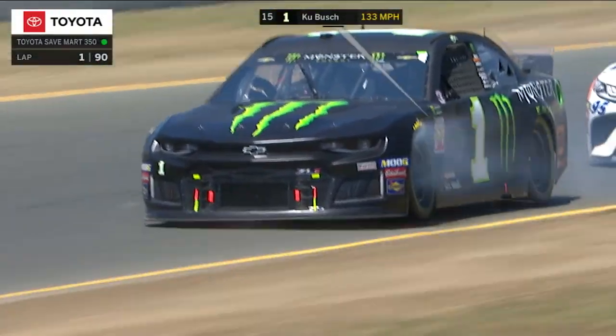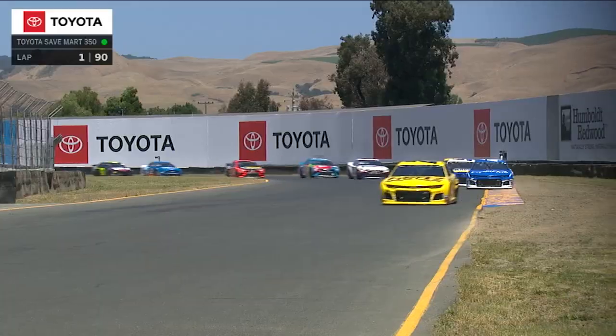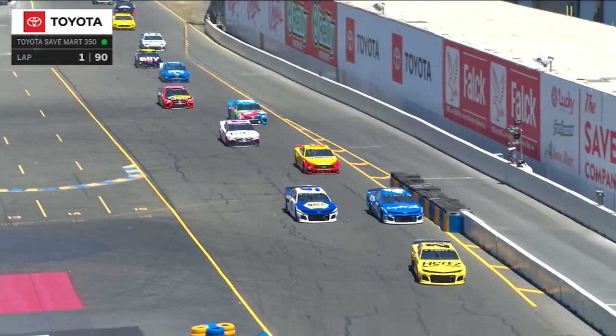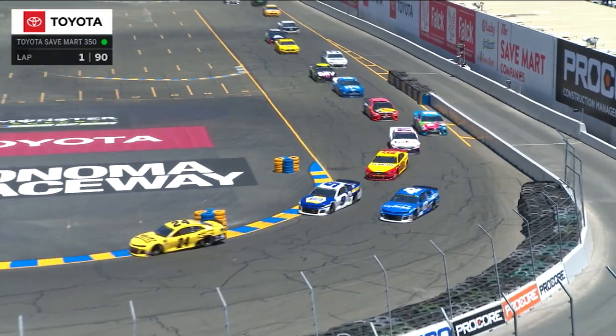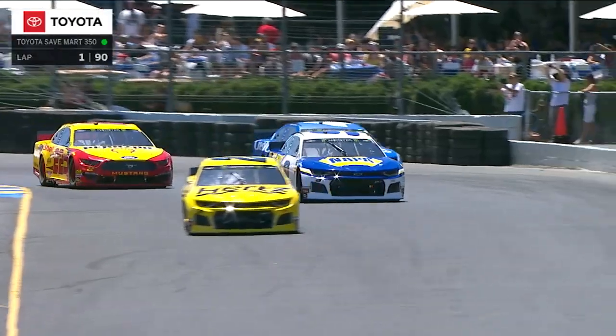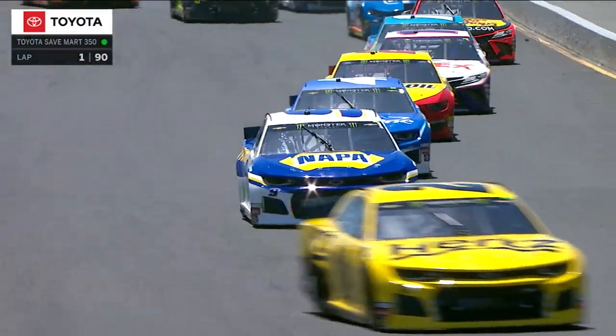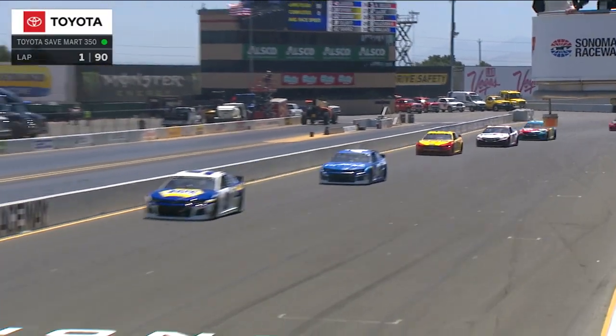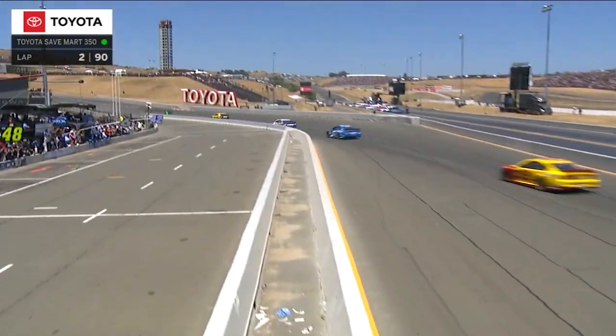No surprise — Kurt Busch, a little damage — being really aggressive. I think maybe too aggressive in that first lap; made a little contact. Got to be careful. He rubbed into my 95 car. Chase Elliott goes for second and gets it. Larson's stuck on the outside. Now remember, Larson's been on the pole here many times and he knows what the pace needs to be to save those rear tires. I really believe he's being extra conservative right now.